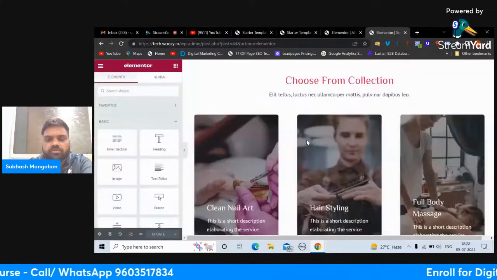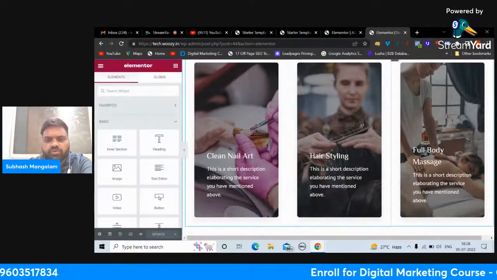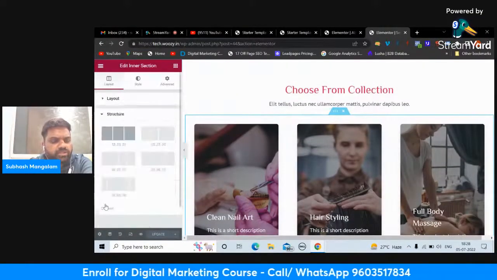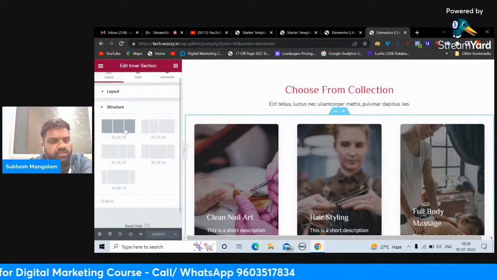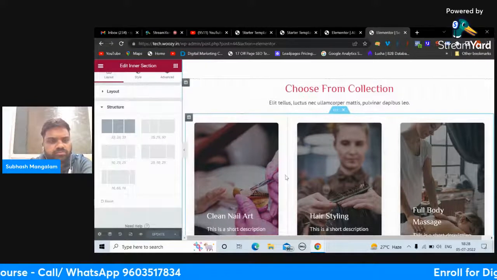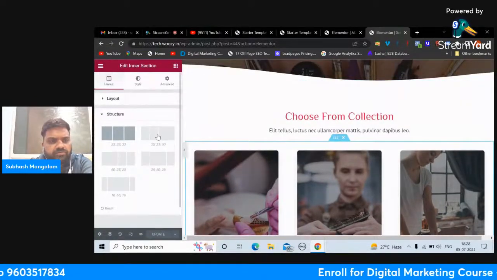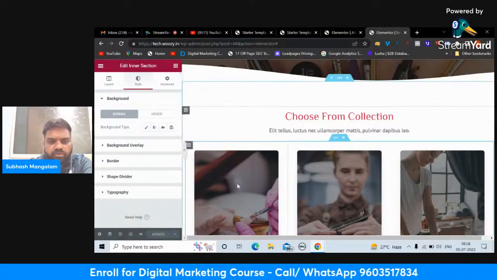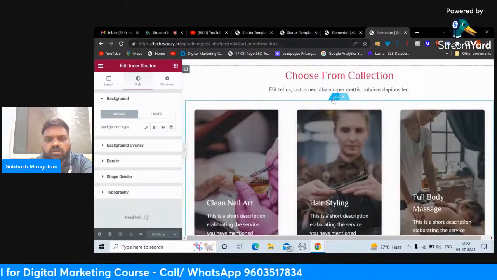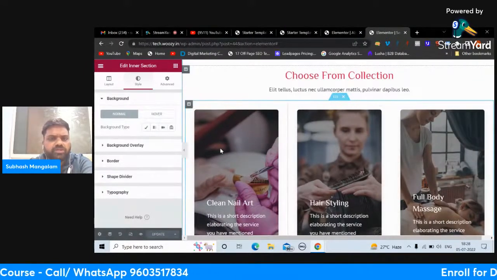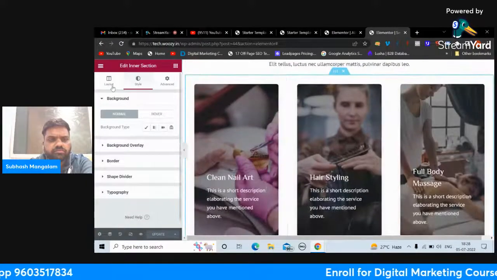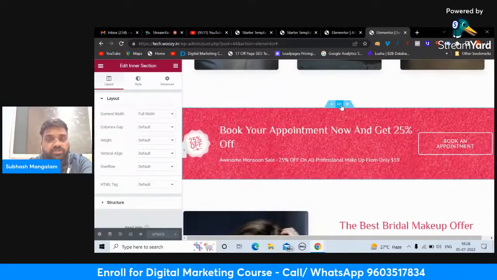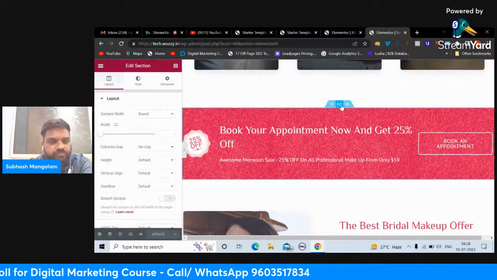Right, let's come here. Let's see this. So this they have used three columns, right? Click on this. Then structure, you can see this 33, 33, 33. The structure they used. This is the one active. And you can choose the style, what background they used, what border they used. And you want to close it, you can close it. You want to change anything, you can change it. But spend more time. Now you don't know how this guy used this. Let's see this. Click on this.